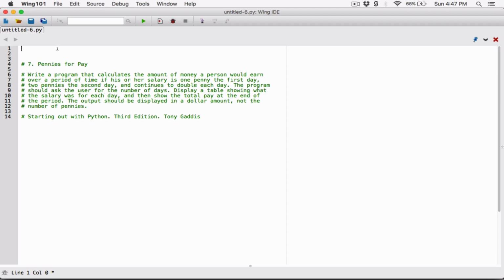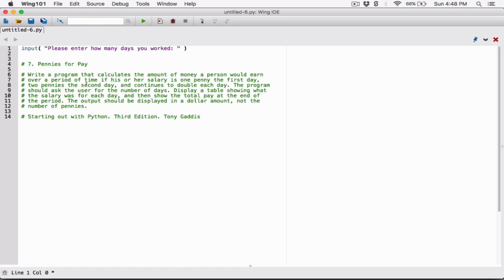I'm going to do that with the input function here. The input function is basically going to display a message to the user and allow the user to type in a response. So I'm going to ask the user to please enter how many days you worked. Sorry, my typing is not good. So the input function is going to display this to the user and allow the user to type in something, and whatever that user types is going to be returned.